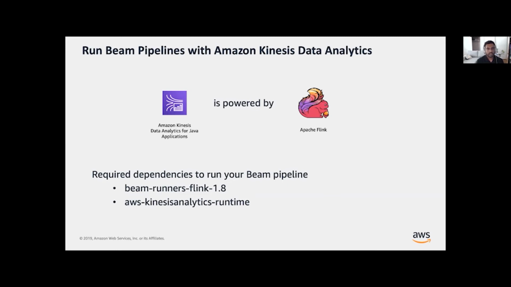A couple of details that I want to touch on, and we can go into more details as you look at the code as part of the workshop. Amazon Kinesis Data Analytics for Apache Flink uses Flink 1.8 as of now. And we'll make available newer versions of Flink as time progresses. So that is a dependency that we have to add as part of running your Beam workload on Flink: the Beam runners Flink 1.8 dependency. This is something you can look at in the POM file once you open up the code.